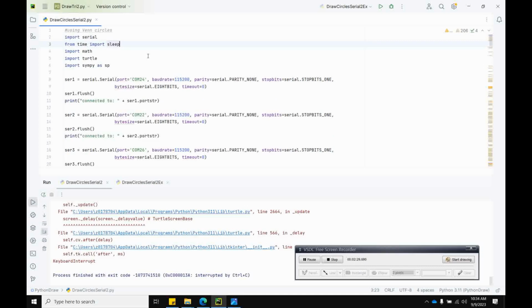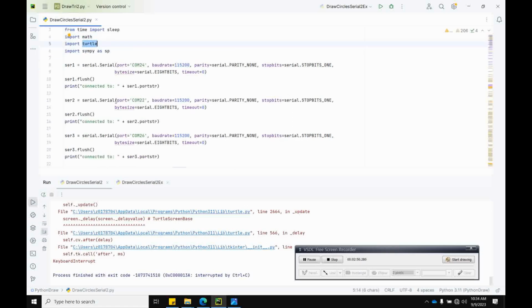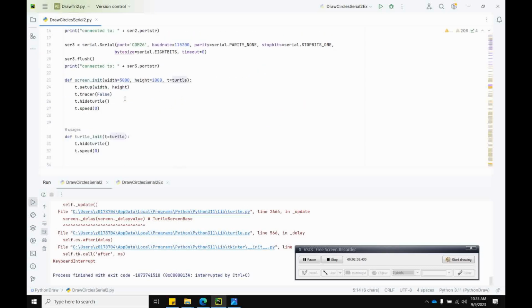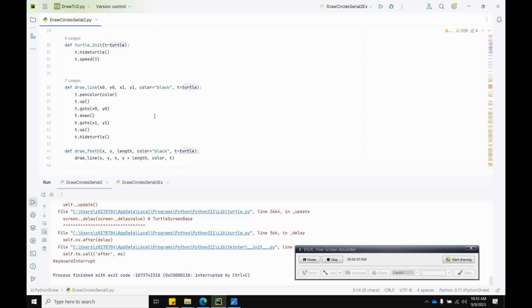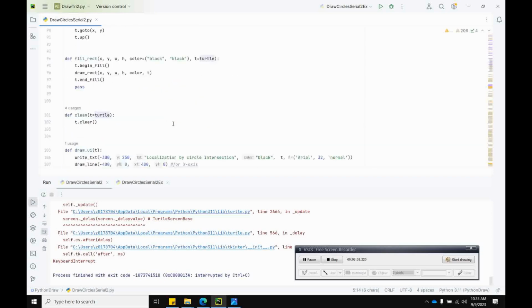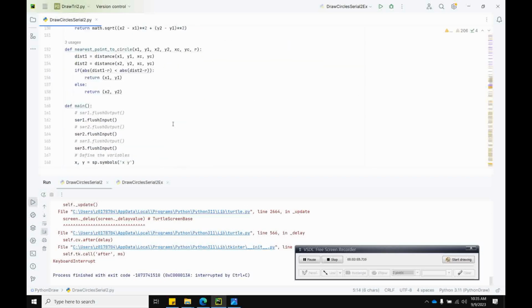This code is very much self-explanatory, as I explained previously. I'm just importing some libraries: serial port, because these anchors are communicating via serial port; time, to get proper synchronization; math library; a simple library for the arithmetic operations to solve the equations; and the turtle library for drawing the graphical plot. I'm creating three objects, serial 1, serial 2, and serial 3, for each circle A1, A2, and A3. These are the basic functions used to draw the graphics on the turtle. I'll not go through them. I'll just jump into the logic in the main loop.